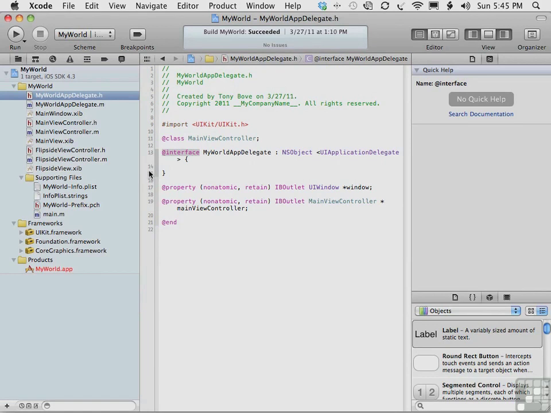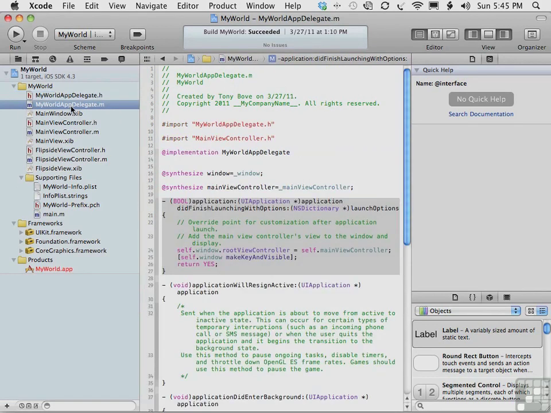The interface contains all the information necessary for someone to use the class. And the implementation file, which is MyWorldAppDelegate.m. The implementation actually defines the class and the code that implements the methods. All the implementation details, such as the @implementation directive for the class, the definitions of global variables, the method definitions, and so on, go into this file with the same name as the class, but with a .m at the end. So the MyWorldAppDelegate class has a .h header and a .m implementation.